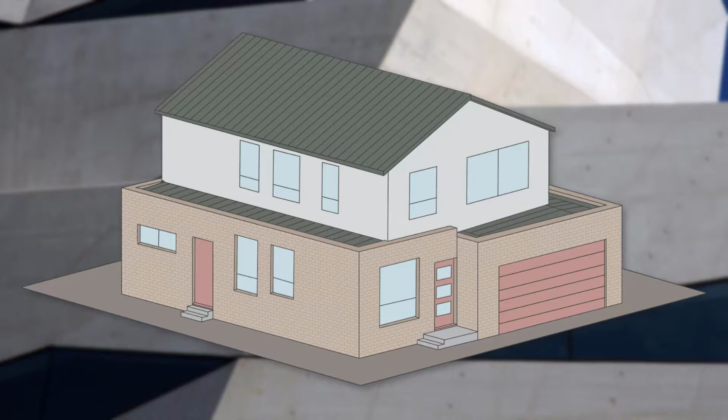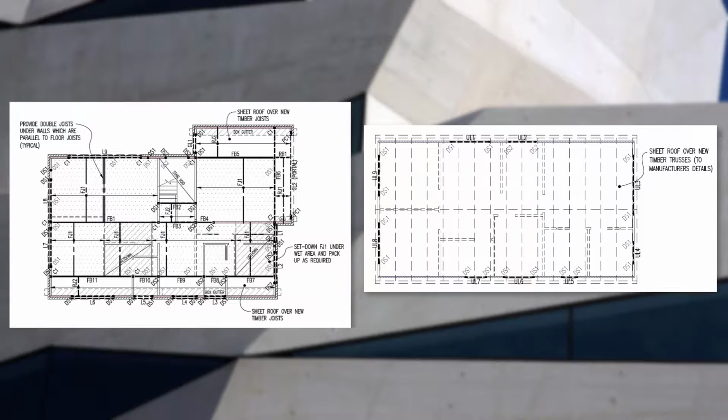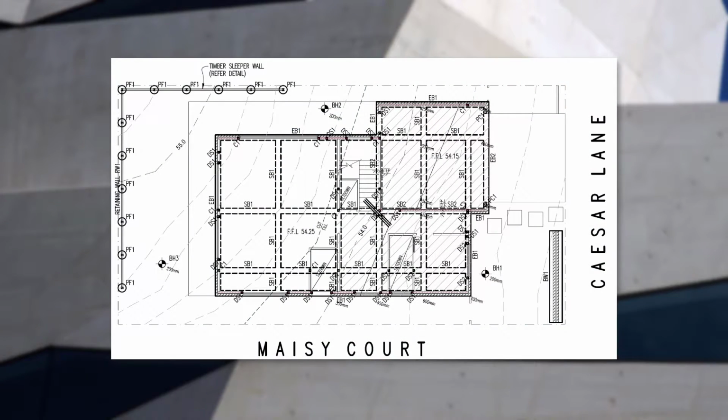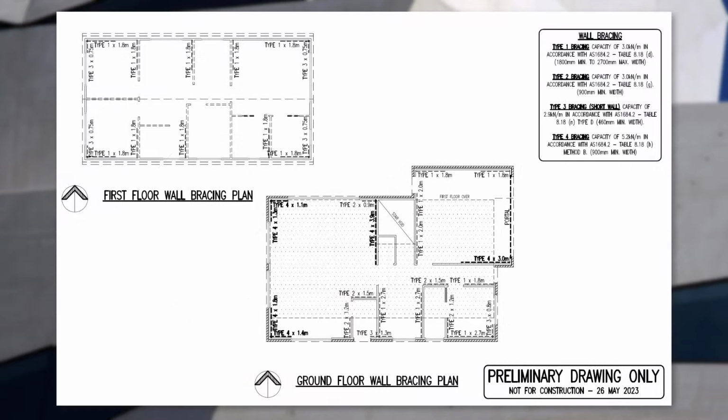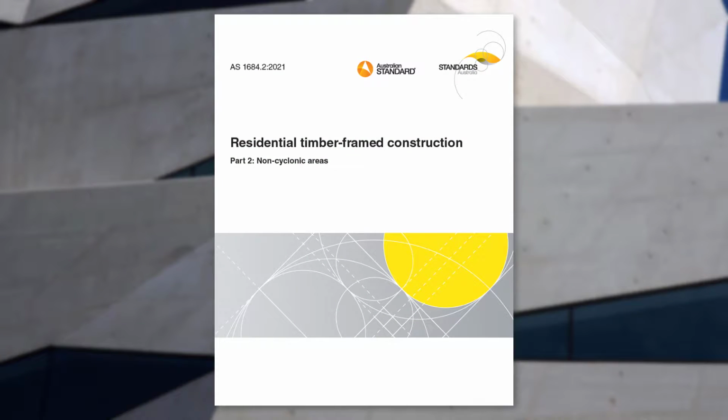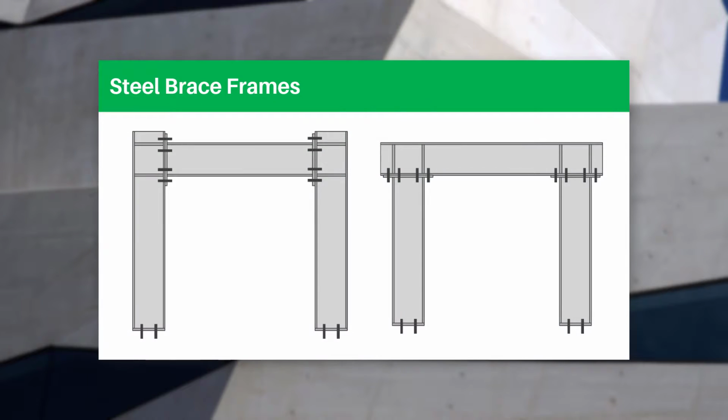In the previous video, we went through a general introduction to our house, along with setting out all our structural beams and columns on the upper roof, the first floor and lower roof, and also the raft slab setout. This video will cover wall bracing loads and its distribution around the building, along with design in accordance with AS 1684/2021. If we end up needing a steel brace frame somewhere due to insufficient bracing walls, we'll cover it in a video later in the series.